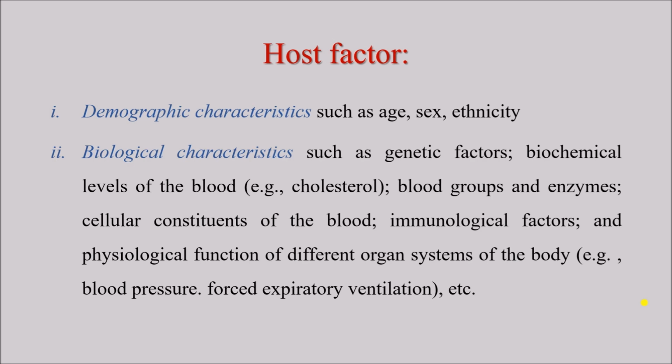Some of the examples are, if there is a history or family history of diabetes, then the person is obviously susceptible to develop the disease, diabetes. He is at higher risk. Also certain organ function, like a person who has been smoking for a long period of time, so there is some pathology in his lungs. So these are the biological characteristics, and it is expected the person will develop COPD at a certain point of time.